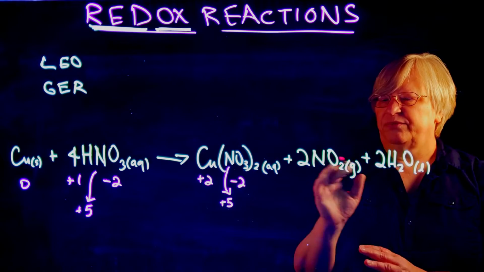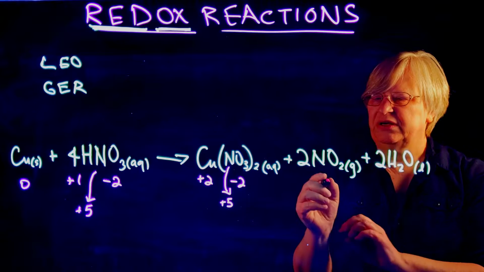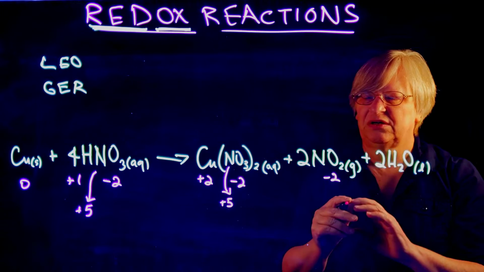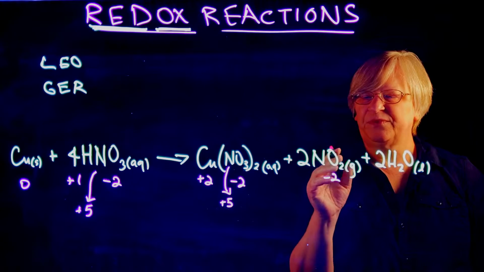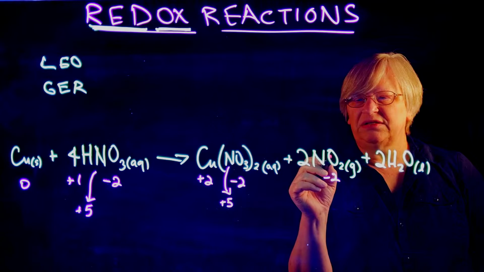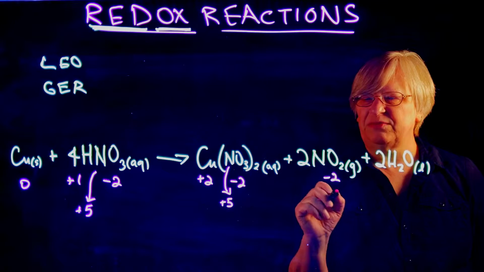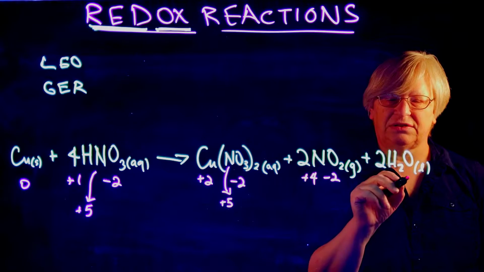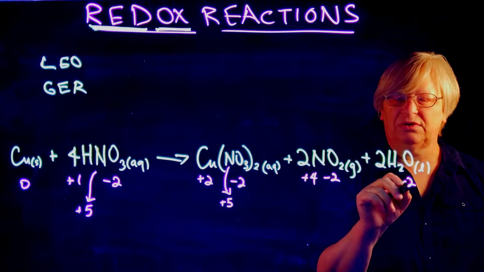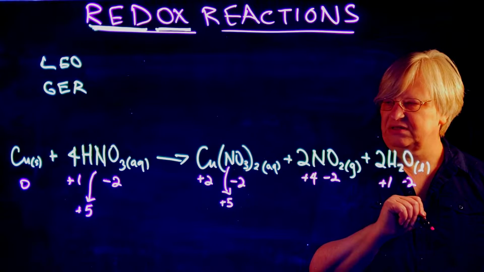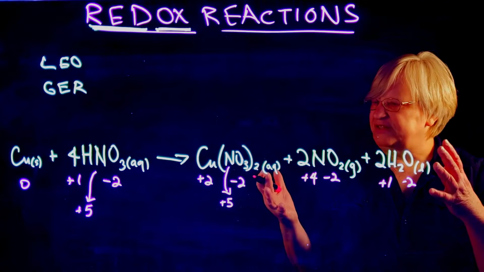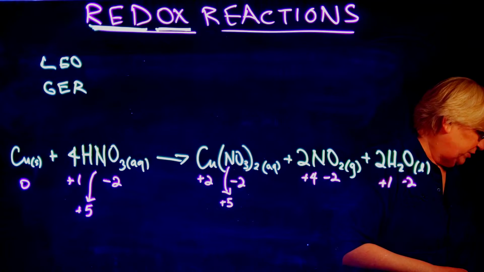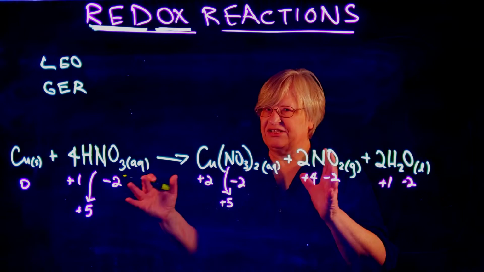Moving right along, we have our nitrogen dioxide molecule here. Oxygen always gets to have his way because he's the second most electronegative thing in the universe. The only time he has to debate that is with fluorine or in peroxide. And so -2, what does the nitrogen have to be to make it all add up to 0? Oh, you're right. You said +4. You got it correct. Okay. Oxygen, -2. Hydrogen, +1. Hopefully that is pretty clear. So now we've got all of our oxidation numbers assigned. We're all doing great. Let's figure out what has changed.